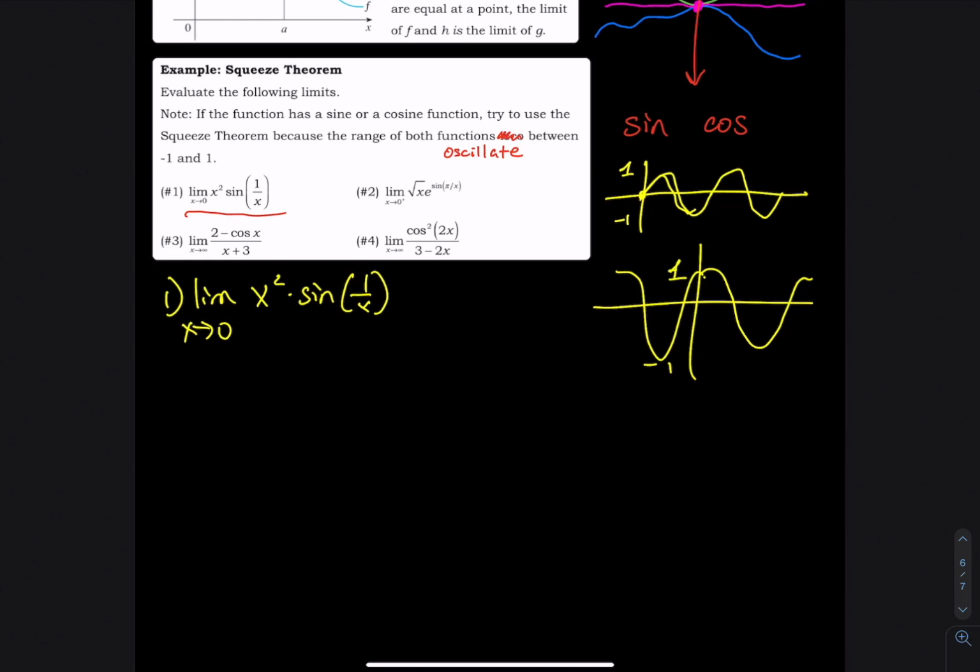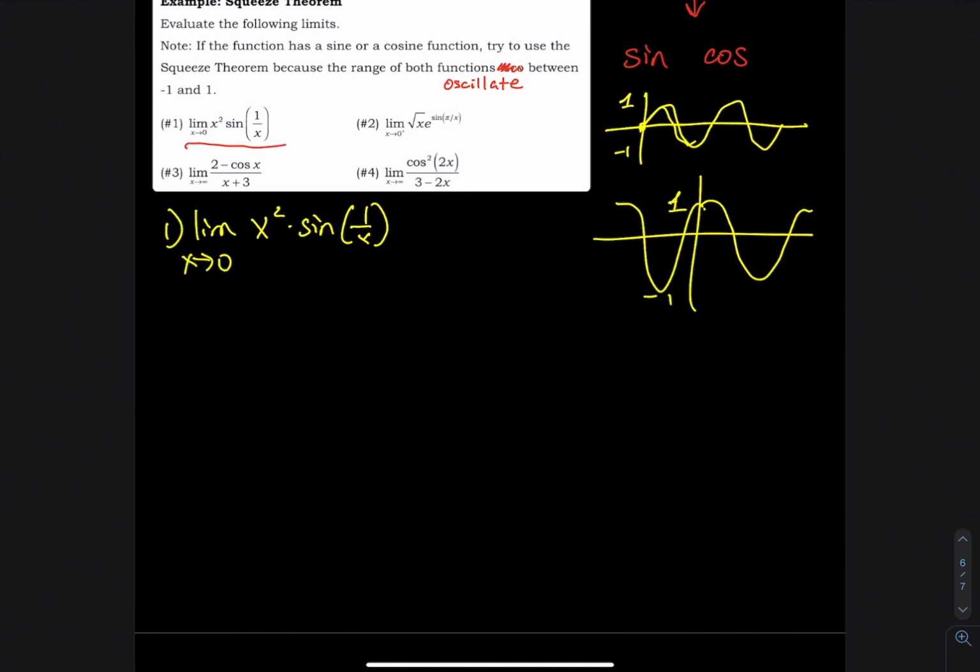So what we are going to do is state a fact that the range of sine of x is between -1 and 1. All right. So now, if I change the x to 1 divided by x, that is also between 1 and -1. If you still remember your trigonometry, changing the x to 1 over x does not affect the amplitude. All right, that means sine of 1 divided by x is still bouncing between 1 and -1.